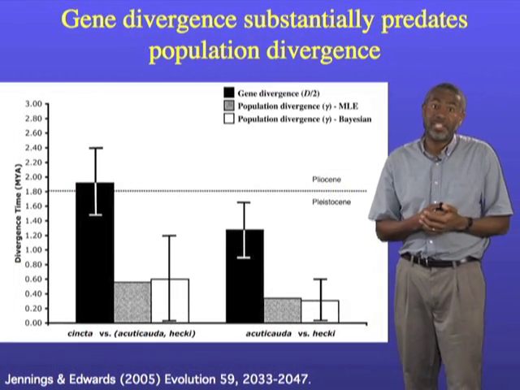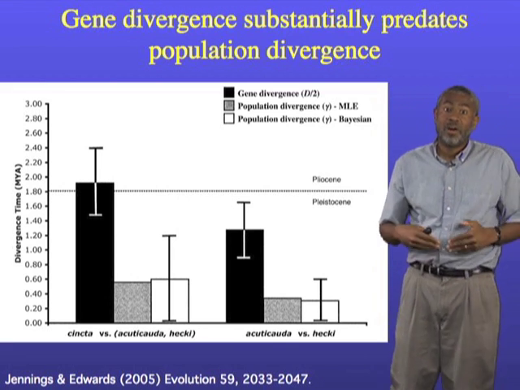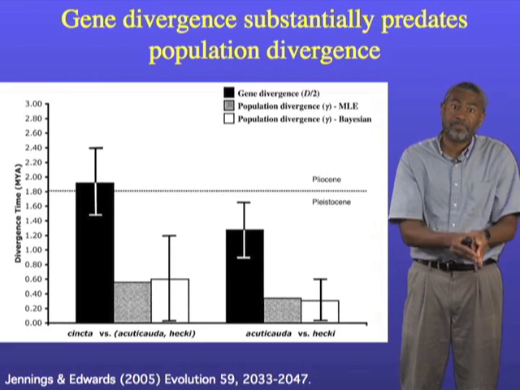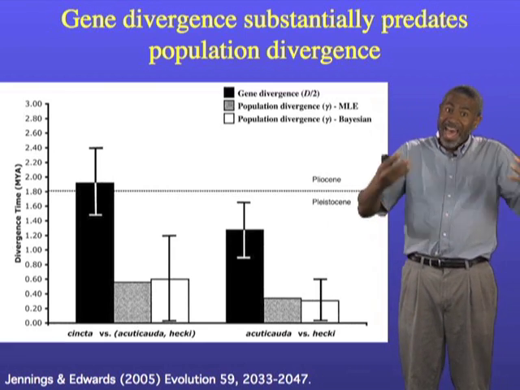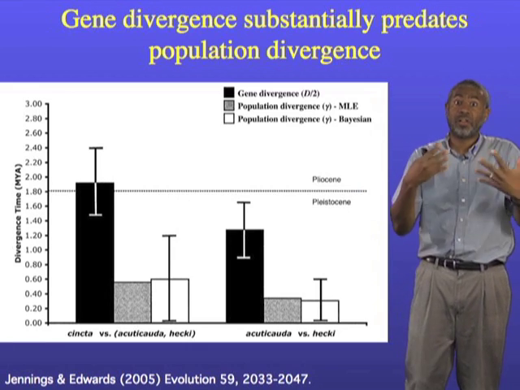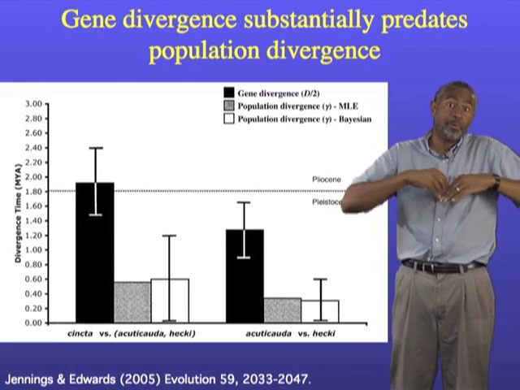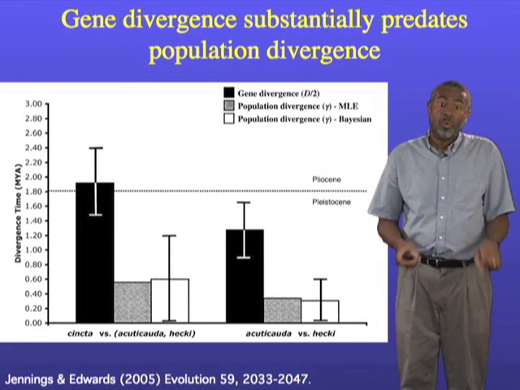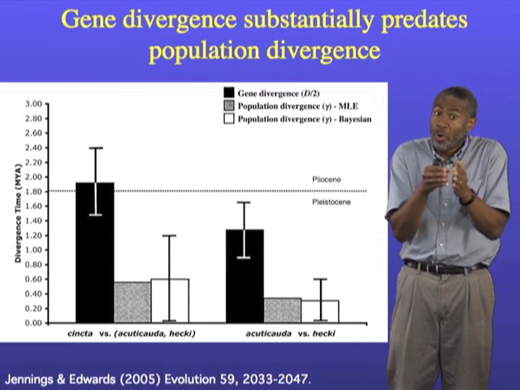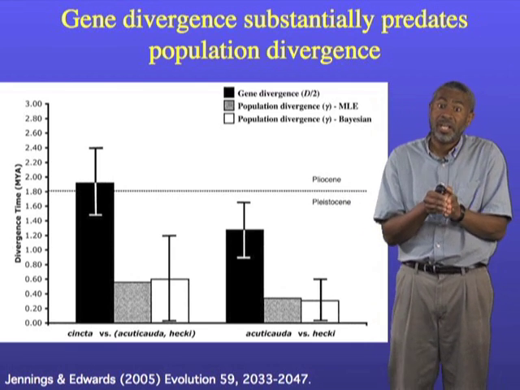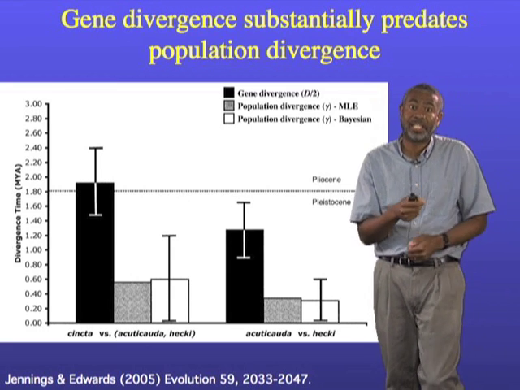We also can see an example of what we talked about in the first lecture, wherein the gene coalescence overshoots the species divergence. Again, why is this? Because the ancestral species had a measure of genetic variation in it already, and it had a certain depth to its gene tree, even before there were any splits involved. What you can see is that the black bars show the estimates of the coalescence time or gene divergence in those 2 splits, the most basal split and the split of the 2 northwest lineages.